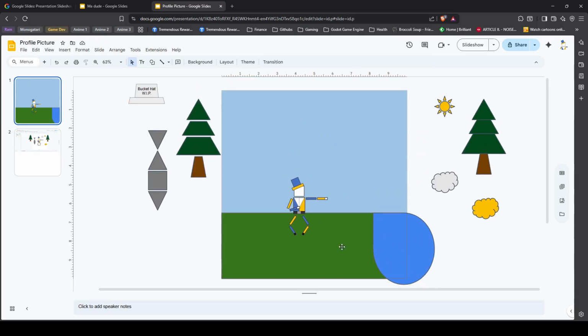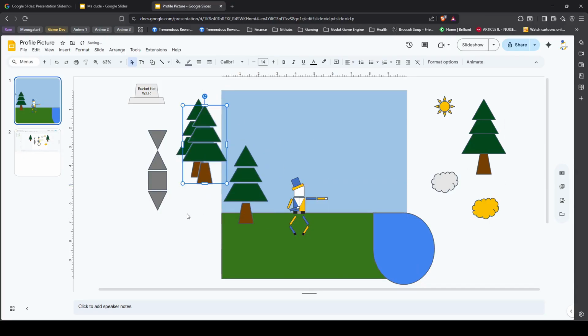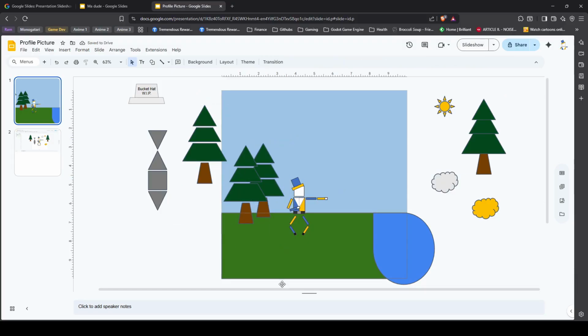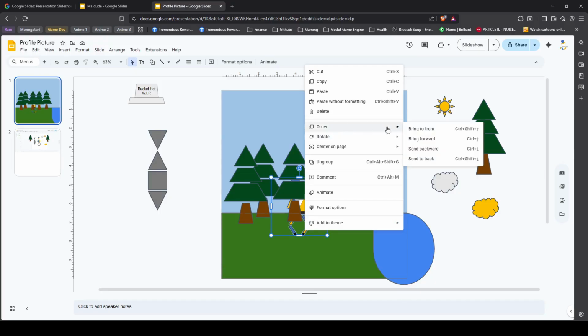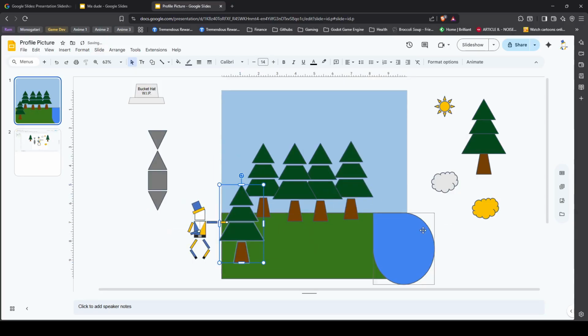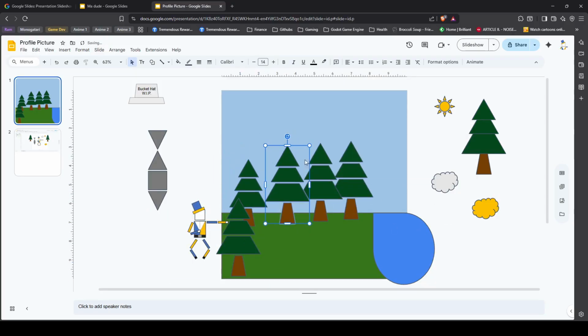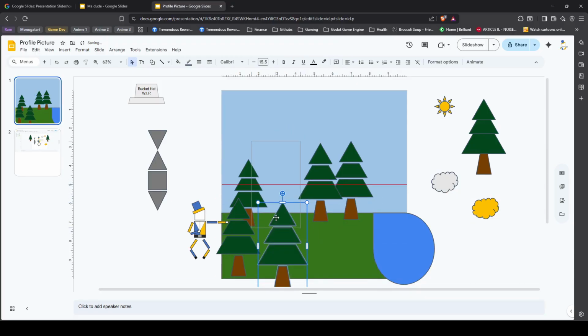Okay, so with this, the water kind of curves a little bit, but also goes straight off into the horizon. So I'm kind of happy with that. Don't want to block the lake.